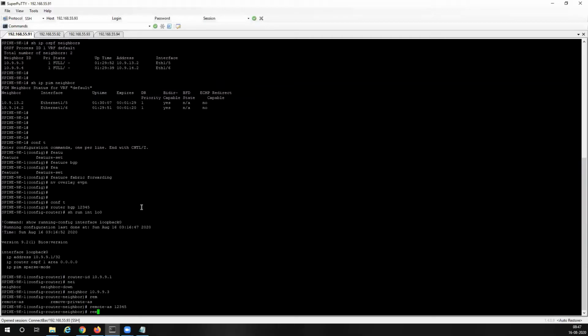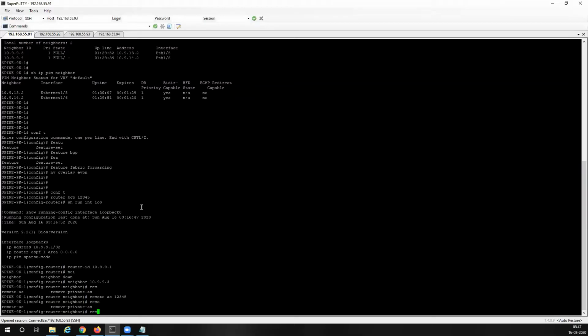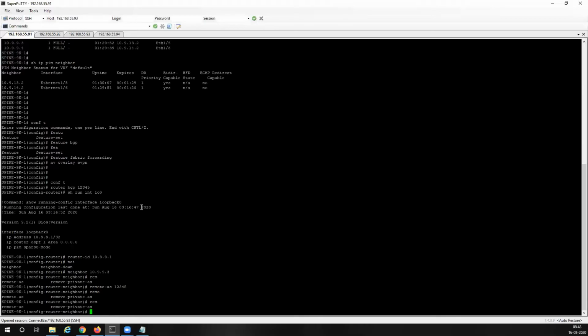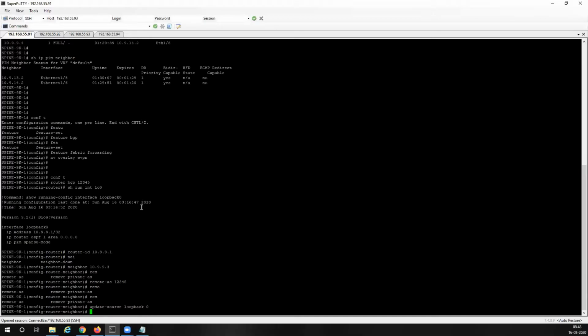Since this is IBGP peering, a route received from an IBGP peer cannot be sent to another IBGP peer. To overcome it, we are configuring the route reflector, and not only that, it's always recommended to run the route reflectors in a full mesh. Update source is going to be loopback, so update source loopback.